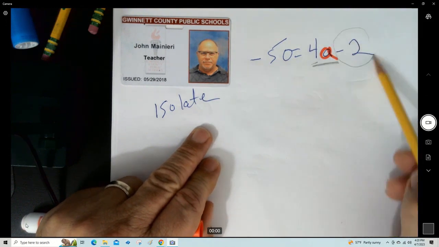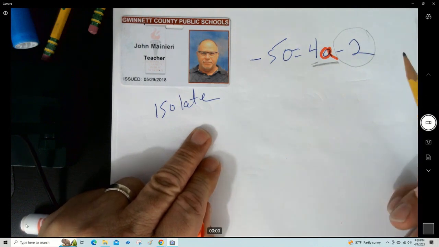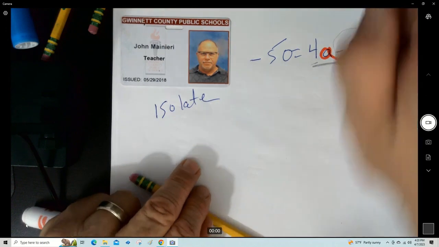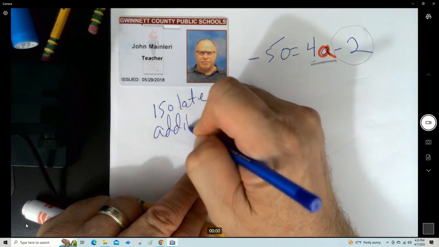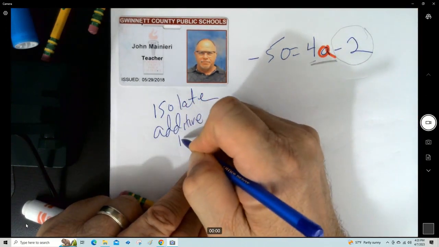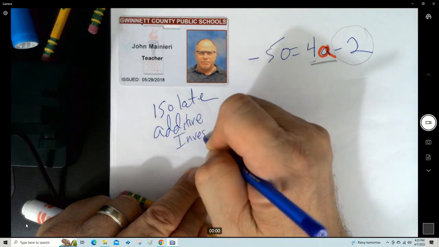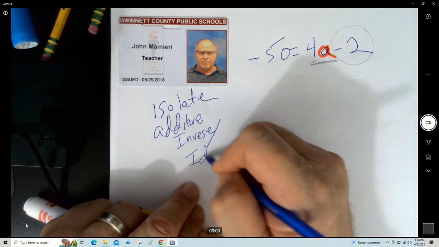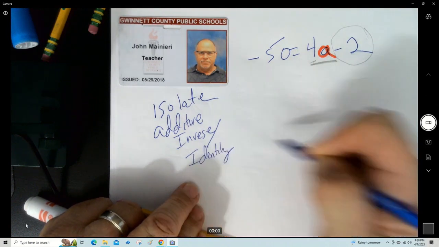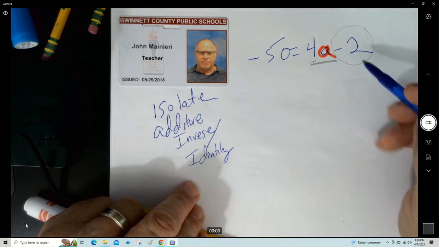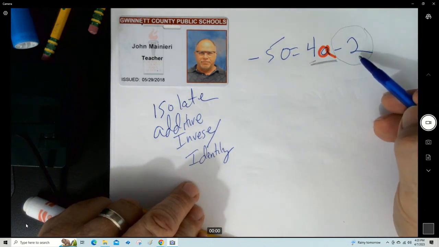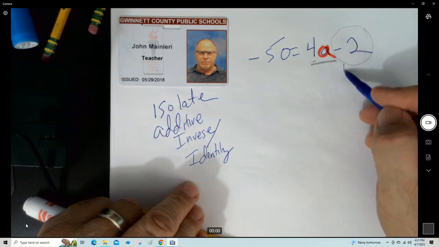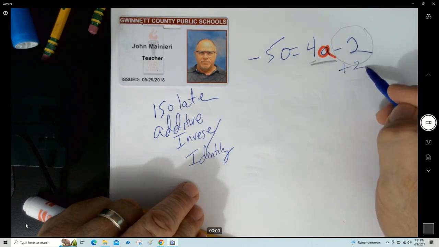So we got to get this to kind of, you hear math teachers say, get it to drop. Well, what does that mean? That means we have to deal with what we call the additive identity, or the additive inverse, let's say. Because it's really additive inverse / additive identity. I'll show you why. And this is why it's both. So what we do is we add the opposite number. All right? So if we have -2, we add 2, right?